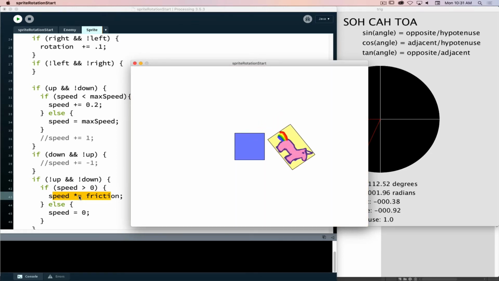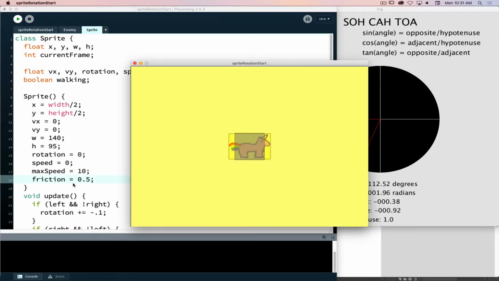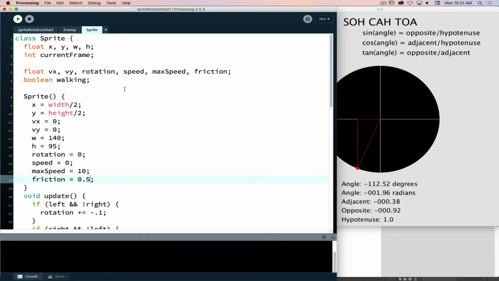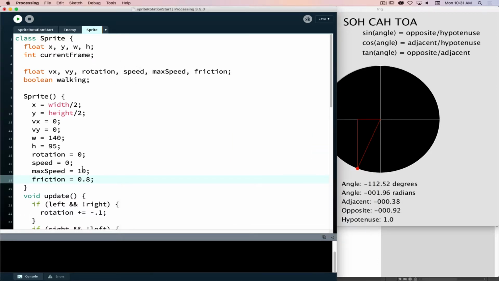So if friction is closer to 1, that means it takes longer to slow down. If friction is less than 0.9, it slows down really fast, knowing that I'm applying this calculation 30 times per second. So again, if friction becomes 0.5, the stop will be almost instantaneous because it only takes a few frames for it to be down to 0. But if it's, say, 0.8, you'll get some slip, but then it stops pretty quick.